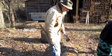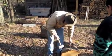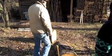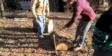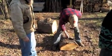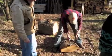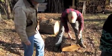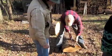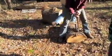Okay, so I want one of you guys to put that right on that crack right there and hit it with this hammer. Start it in there, and then we'll put another wedge in. I'll go get the wooden mallet, but do it with that. Just whack it once? Yeah, just whack it, see what happens. Okay, hit it again. Keep going. Okay. Well, that works pretty well.